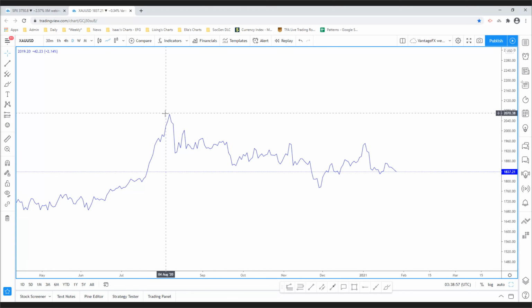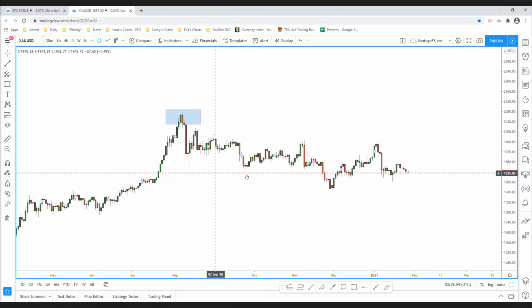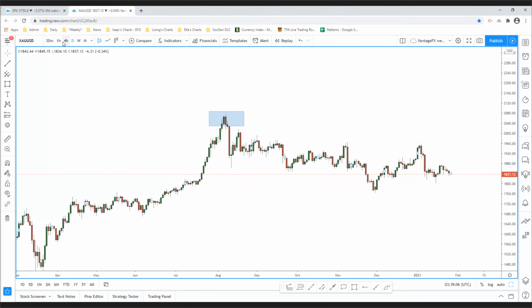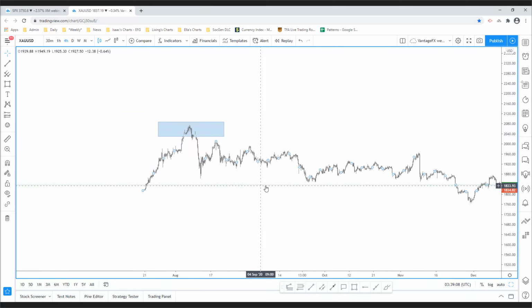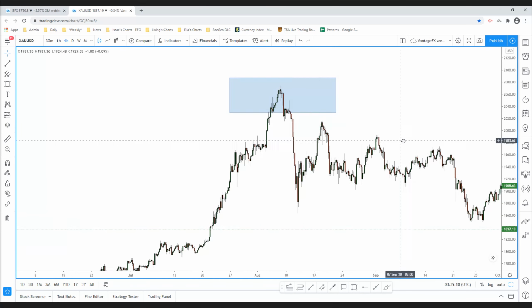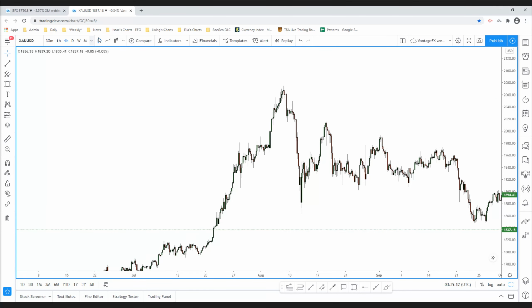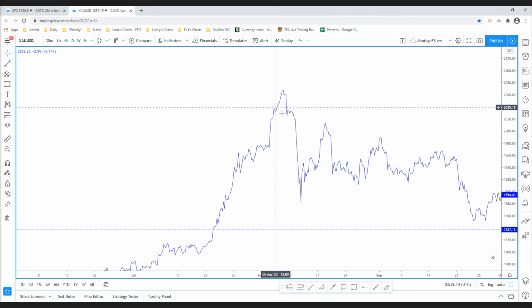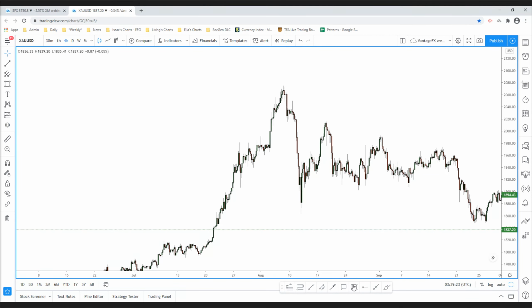Okay, on the daily, I want you to observe this area, this high. There will be some telltale signs that the market gives us that a reversal is going to happen soon. And then we go down to the 4 hour. Okay, on the 4 hour, we look at this area. All right, this is something that people can argue as a sort of a head and shoulders pattern. All right, this area here.